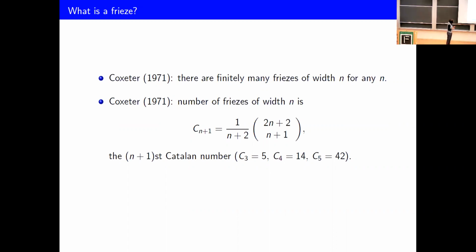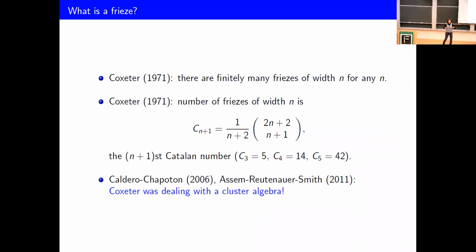And then recently, of course, we all know that there was this development about cluster algebras, and then these people realized that there's actually a cluster algebra behind, and there's a whole Lie theory behind, and then you can generalize this to any simple Lie algebra or any Dynkin diagram, or even generalized Cartan matrices. So this is the story I want to tell.